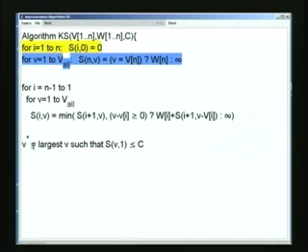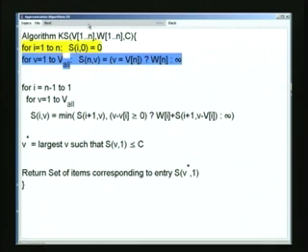So, if we were just interested in the value, then we would be done at this point. However, if we wanted the items to be returned as well, then we can do that also. You remember how we did that for the older algorithm. We just had to keep track of some additional pointers, some additional data structures. Basically, we can do that as well. Corresponding to every entry of the table, we can determine what the corresponding set is going to be. So, we can also return the set of items.